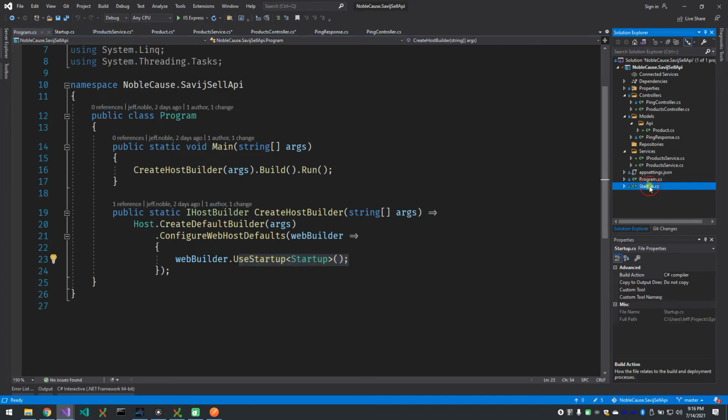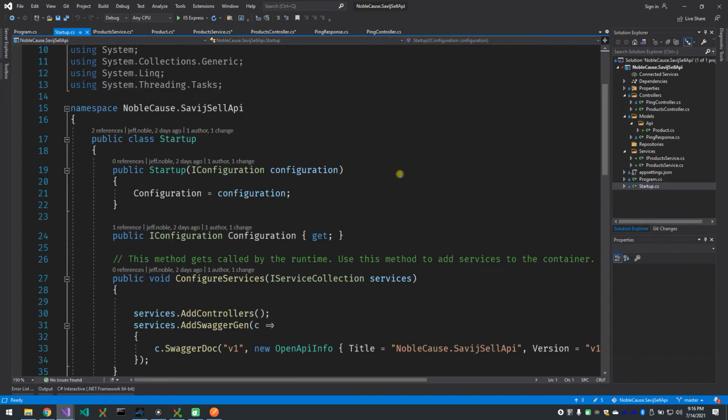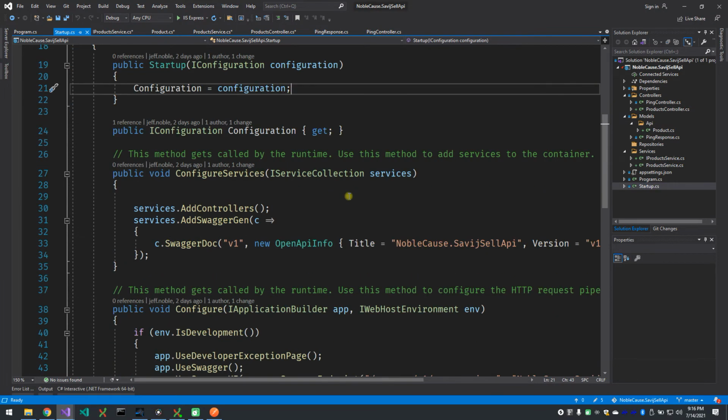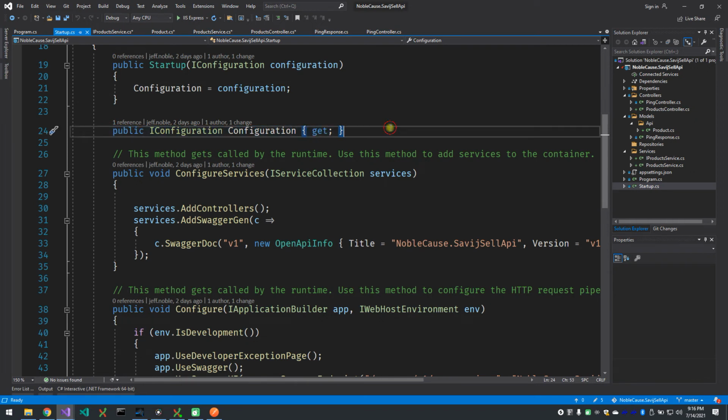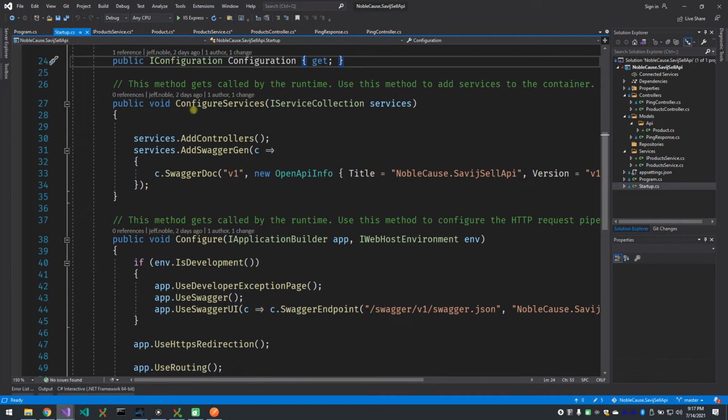Let's look at this startup class in startup CS. In here, we will make some modifications. So it's just a regular class. There's nothing special about startup other than the name. And when startup gets called, it actually uses its own dependency injection to inject config files. And we'll check those out later as we get into making settings and things configurable. So it sets this configuration object into this read-only property. And then it's going to call configure services. It even says this method gets called by the runtime. So you can add any code in here and it will run it.